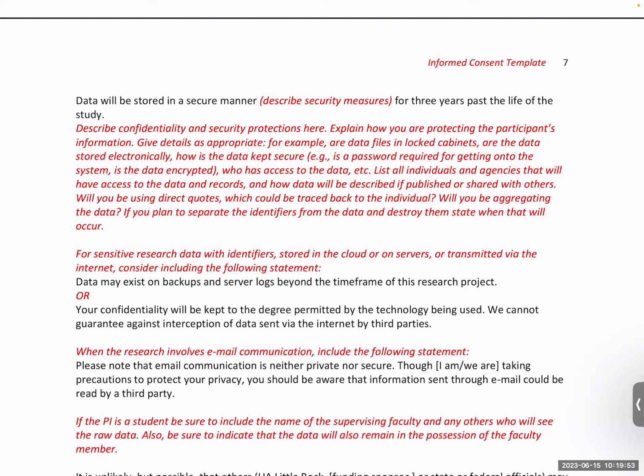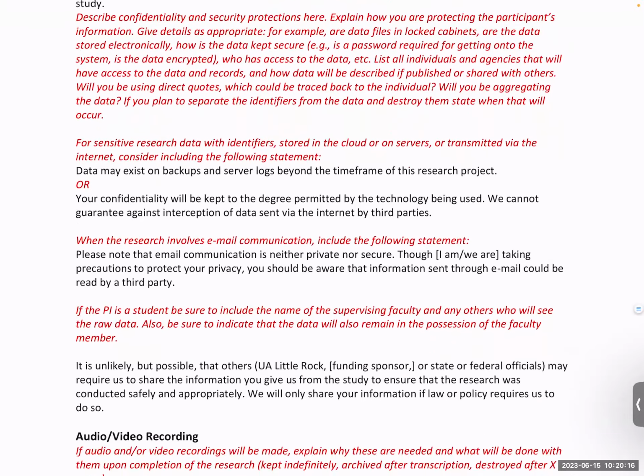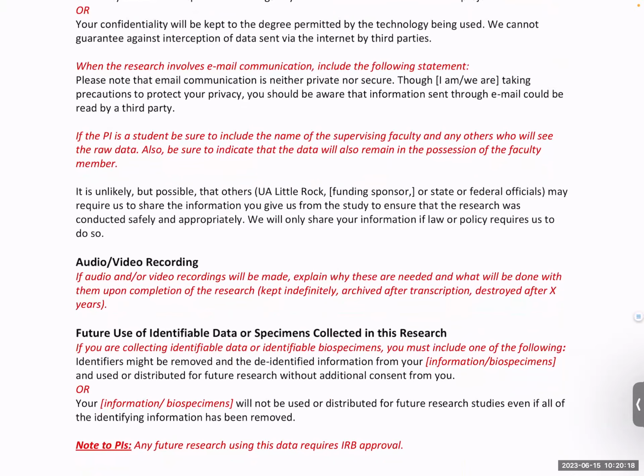Explain any use of pseudonyms or codes to be used in lieu of participants' names, and how those names and pseudonyms or codes will be stored separately. Inform participants if any quotes or video clips are to be part of the published research, and warn them that this may identify them.